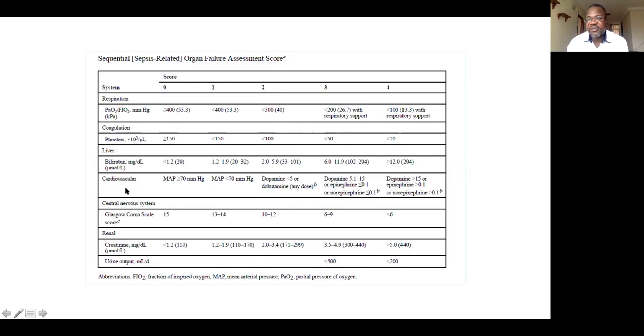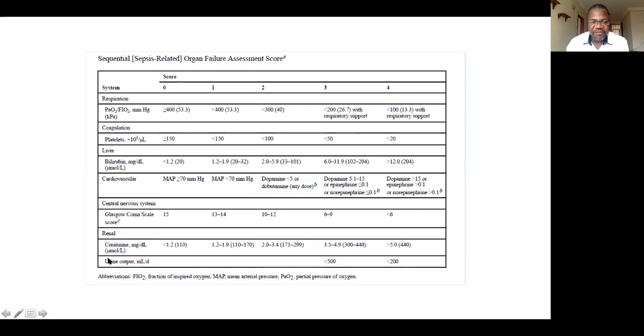We have cardiovascular markers. We measure the mean arterial pressure. So if the mean arterial pressure is decreasing, or if you can sustain a high and acceptable mean arterial pressure only by using medication like vasopressors, then it is a problem. So there is a clear dysfunction. And we have also CNS, and it's measured by a Glasgow Coma Scale that is decreasing.